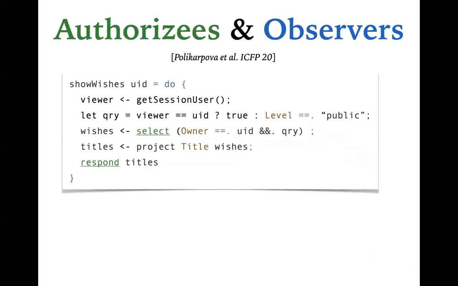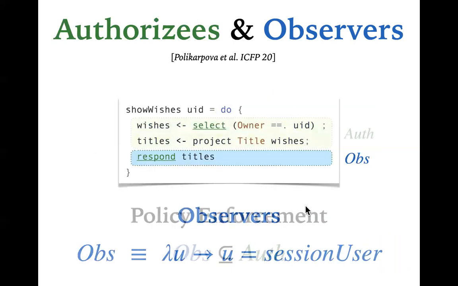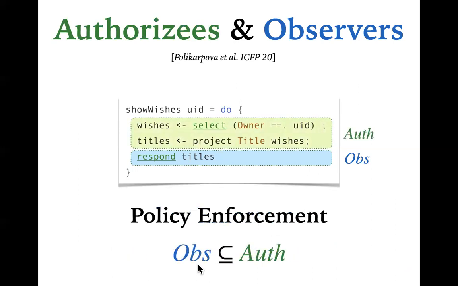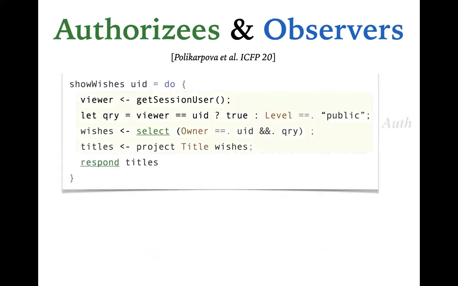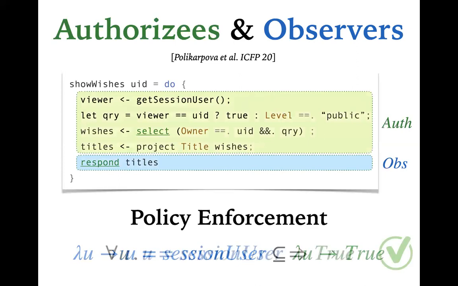Correct. That's exactly so. Here we go. The observers in the second statement must be contained in the authorizees of the first. Yeah. I think Raghavan said it the other way around. It's quite easy to get the implications wrong. No, Deepak, I said the right thing, but I was talking about just one action, assuming the controller has only one action. I said the observers have to be a subset of the authorizees. Okay. Give me a moment. We'll come back to the action monad, etc.